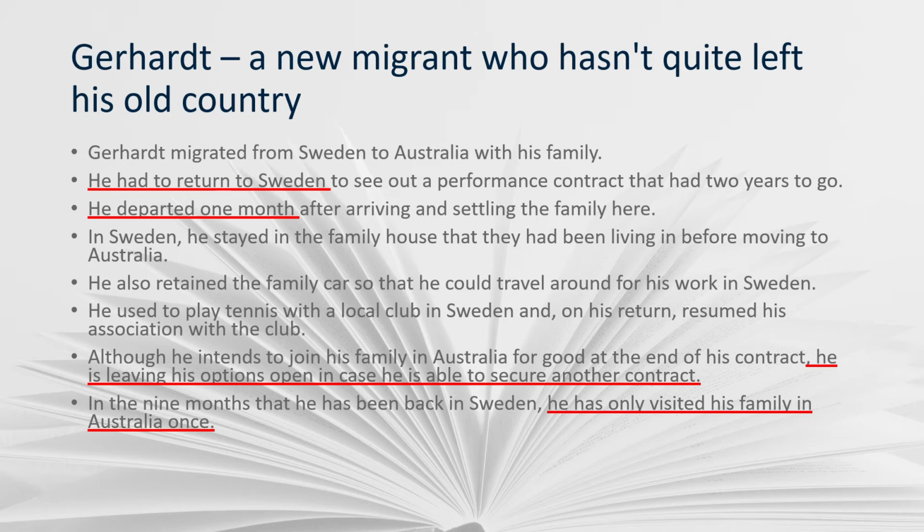The first statutory test, the domicile test. He has not conclusively demonstrated that his domicile of choice is in Australia, and Gerhard's circumstances indicate that he has a permanent place of abode in Sweden. Therefore, he has failed the domicile test. The second statutory test, the 183-day test. He was in Australia for only 1 month, therefore he has failed the 183-day test.